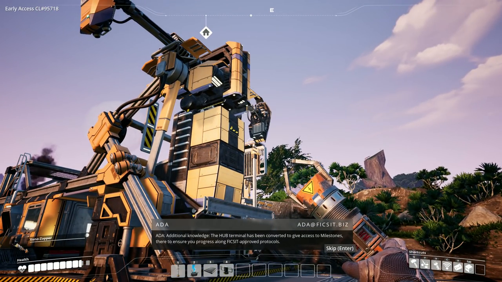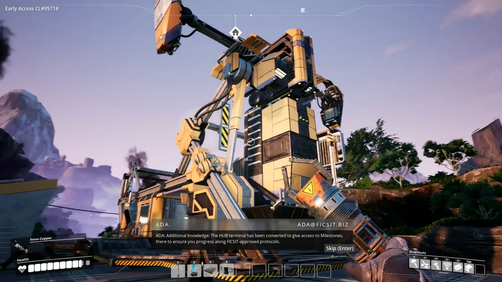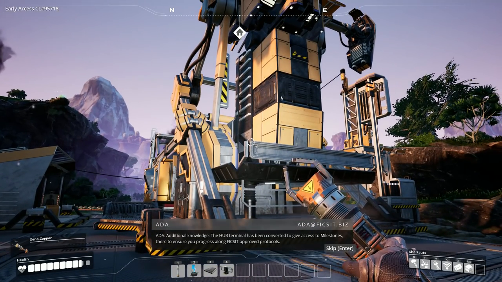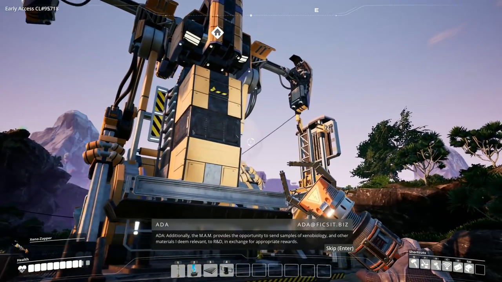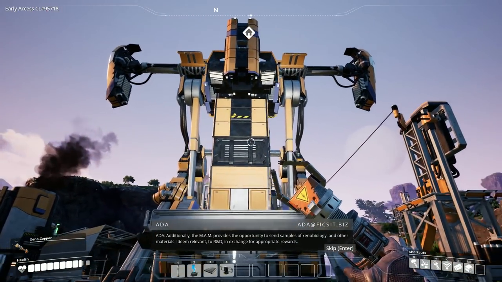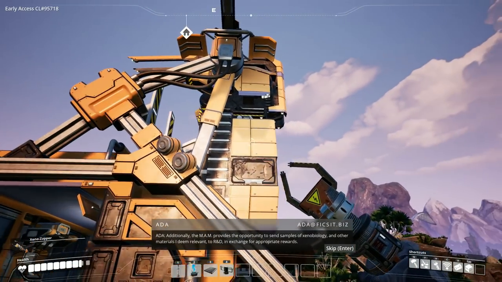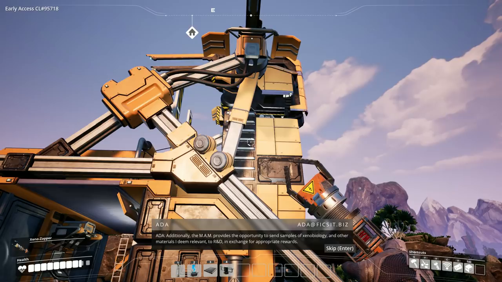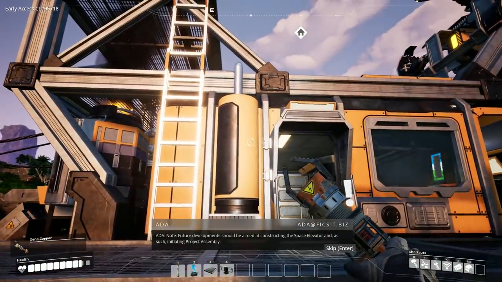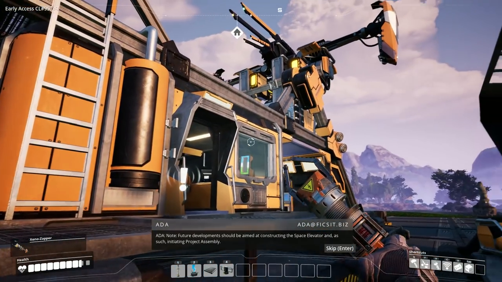Additional knowledge. The hub terminal has been converted to give access to milestones there to ensure you progress along FICSIT approved protocols. Additionally, the MAM provides the opportunity to send samples of xenobiology and other materials I deem relevant to R&D in exchange for appropriate rewards. Note, future developments should be aimed at constructing the space elevator and thus initiating project assembly. Good luck.